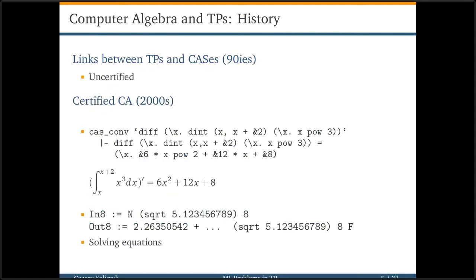Already in the 90s, we had more than 10 links between theorem proving systems and computer algebra. The way this used to work is you are working on some expression. This expression is translated and sent to a computer algebra system that performs a simplification, sends it back, and you see, well, the next step is supposed to look like this. So I've, let's say, normalized your polynomial or solved your equation, and it's up to you to prove that this is true, but I'm doing the step for you with some kind of link.